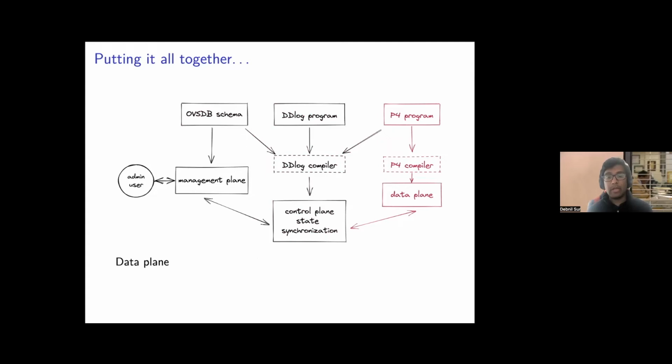Finally, using the P4 program, we program a network device like a flow-enabled software or hardware switch. This receives P4 table entries from the state synchronization program, which are converted output relations. It also sends data plane notifications, like digest messages and packets, back to the controller to synchronize state. Those are converted into input relations for the control plane program. This shows how all of these pieces fit together.